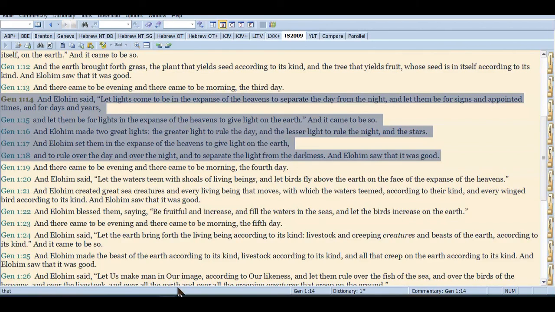And then, of course, "and the stars. And the Almighty set them in the expanse of the heavens to give light on the earth, and to rule over the day and over the night, and to separate the light from the darkness. And the Almighty saw that it was good." So Yahuwah tells us that we're supposed to go back to the ancient ways. And this is as close as we can get back to the beginning that I know of, to let us know that these lights are for us.